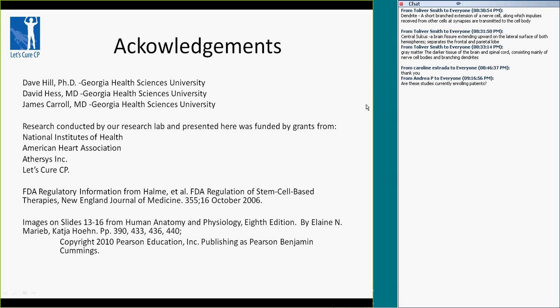What we have committed to Dr. Carroll and his team is we want to get them $100,000 because that will fund preclinical work for these rats in the chronic model, and then you present that data to the FDA, you file for approval on an actual human study. The nice thing about the Athersys cells, which is what Dr. Carroll and his team is working on, is they have been used in over 10,000 patients, and maybe you can talk about this, but I don't think anyone has died from the Athersys cells. Am I correct?